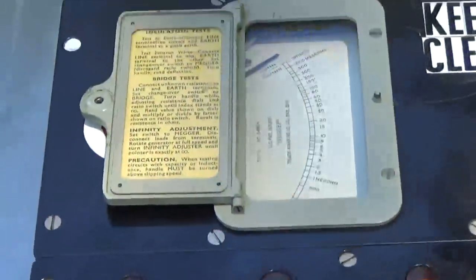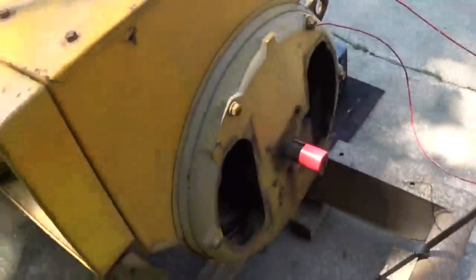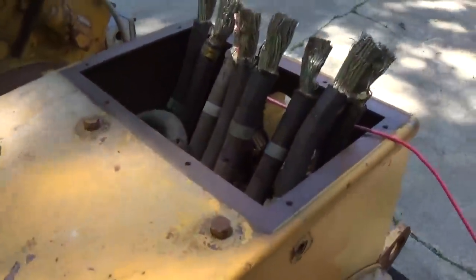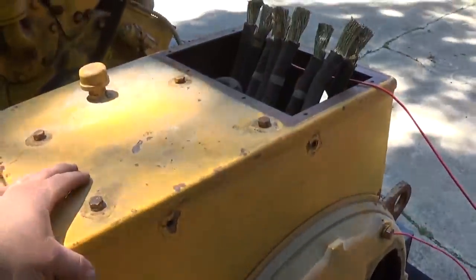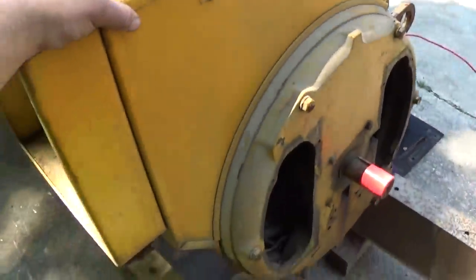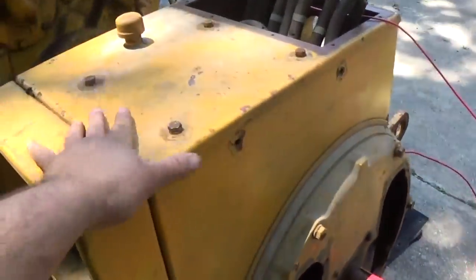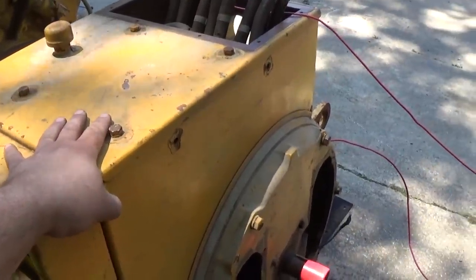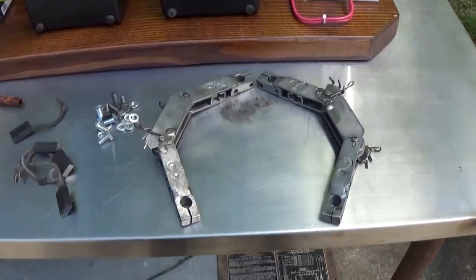So that was about 80 megaohms. So definitely very, very minimal leakage in the stator. So that's good. Good old Caterpillar made a reliable, or a durable, generator end. So at this point, we're done with the insulation tests, and I feel confident that we can excite this thing and get it making output voltage. So let's go ahead and get set up.